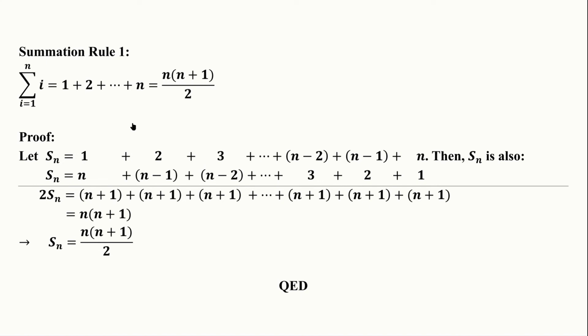Here's summation rule 1 that we're going to prove. And the strategy is basically the same strategy that a young Carl Friedrich Gauss impressed one of his teachers with, because one day the teacher went in and had something to take care of. He wanted to sit there and do some of his own work. And so he said, what am I going to do? I'll just tell him to add the first 100 natural numbers.